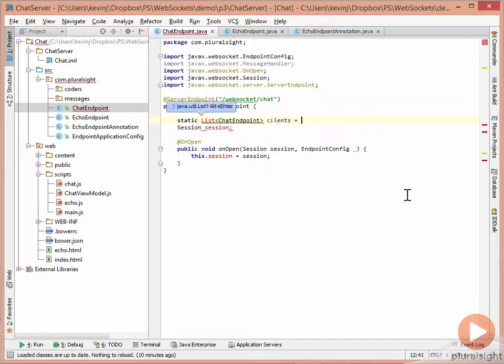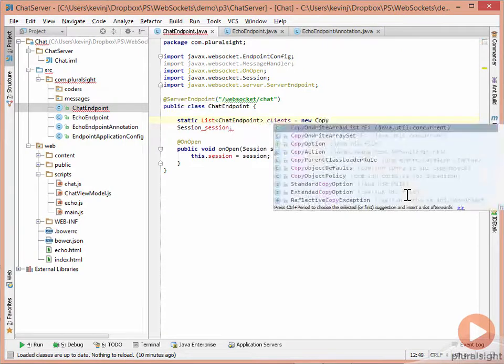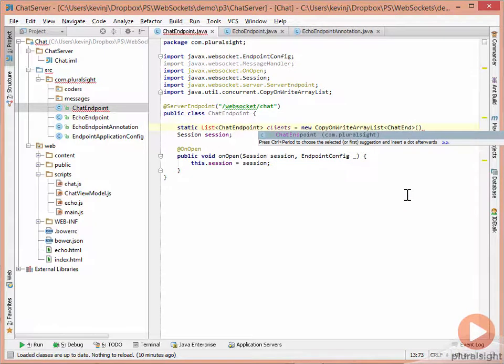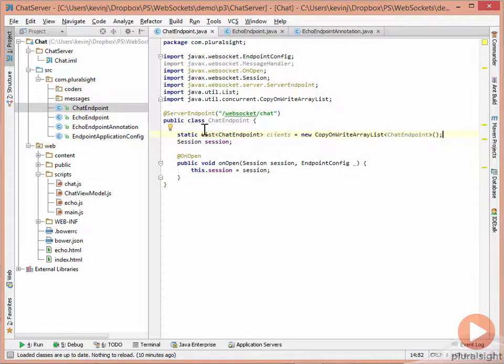We'll call this clients, and we'll set this equal to a new CopyOnWriteArrayList of ChatEndpoint. CopyOnWriteArrayList is useful when we have many reads from a list but few writes. It's a thread safe list. So finally, inside onOpen, we need to add our current ChatEndpoint to that collection. So we do clients.add(this).